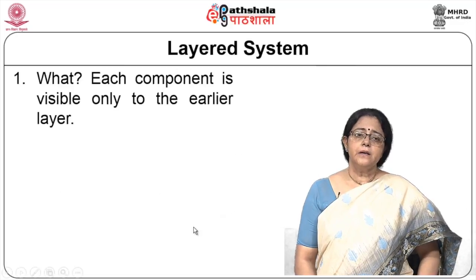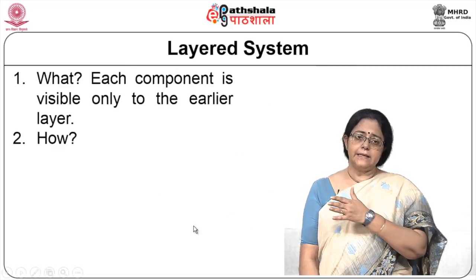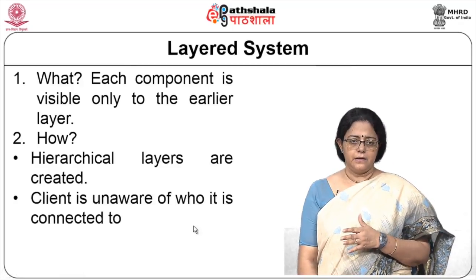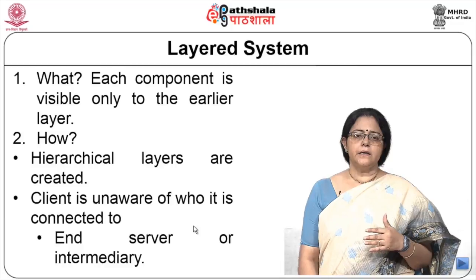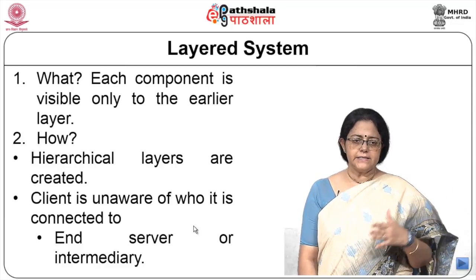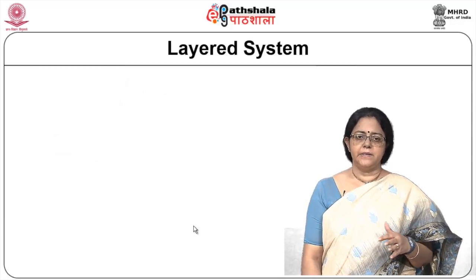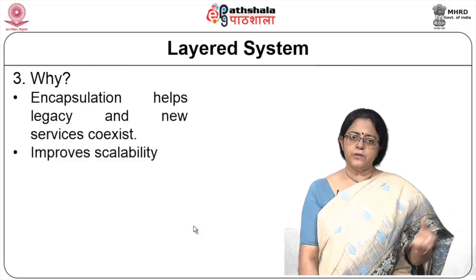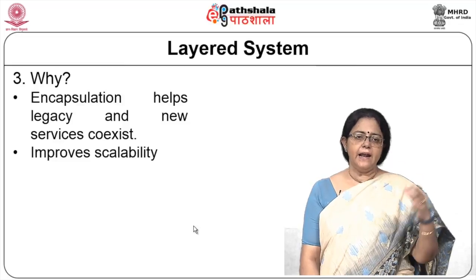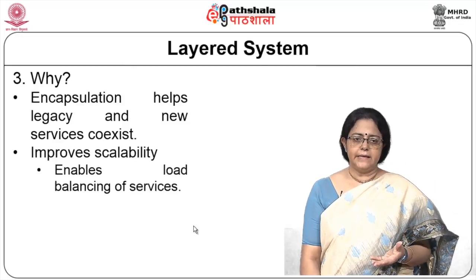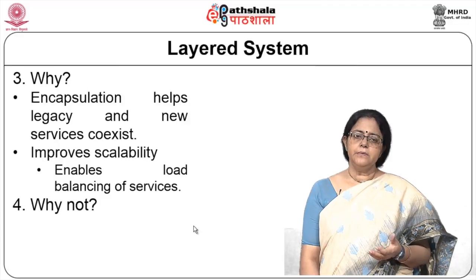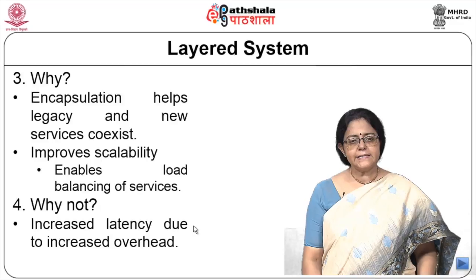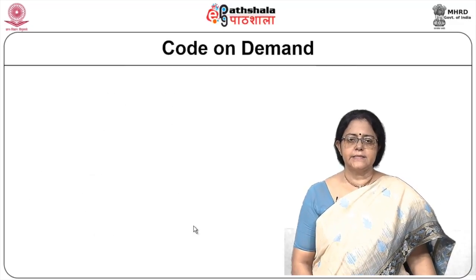Layered system: each component is a layered mechanism. How is it used? Using hierarchical mechanisms, and the end server acts as an intermediary. Why is it used? Encapsulation. I want to encapsulate every layer, and therefore I improve the scalability of the mechanism. What is the problem of a layered architecture? Of course, when there are many layers, the latency increases.